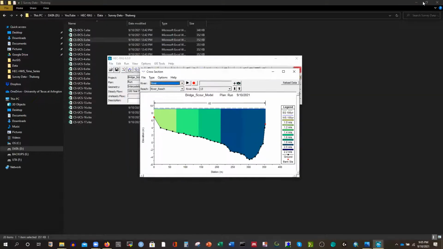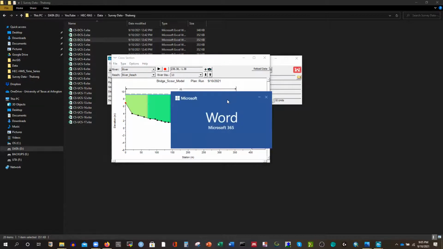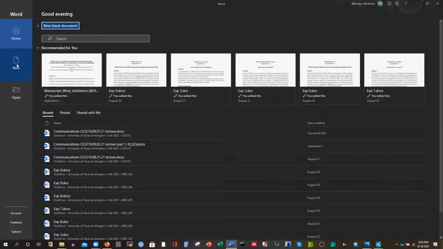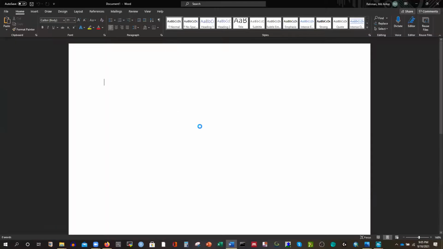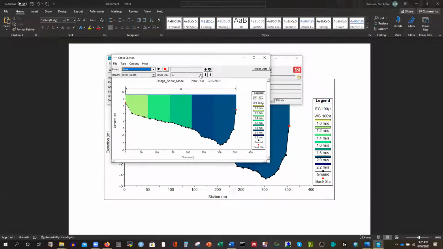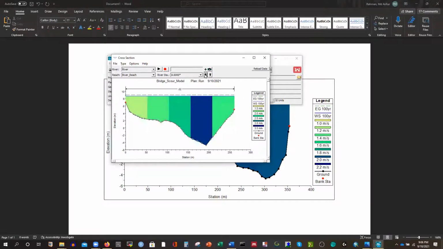And how can you import or export different maps? From here, if I go to File and copy the plot to clipboard, and if you open any Word file, you can paste it into your report or your publication, whatever you need. I'm going to open a new one and if I just paste it, it's looking pretty good. And this is how you can add the plot, and you can even change your cross section here. This is 13, and anywhere you can go, you can check and you can copy.